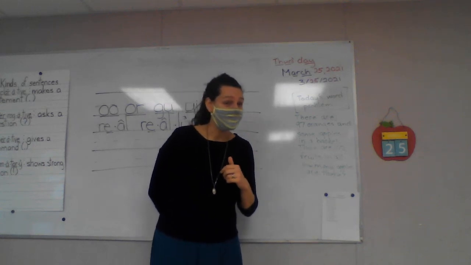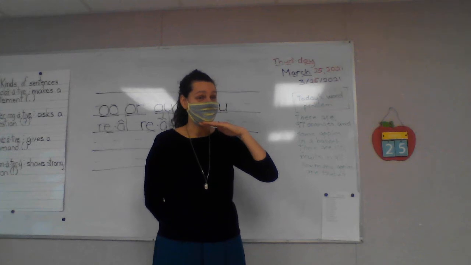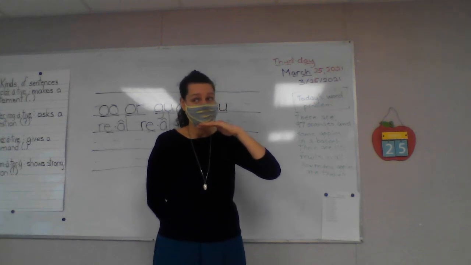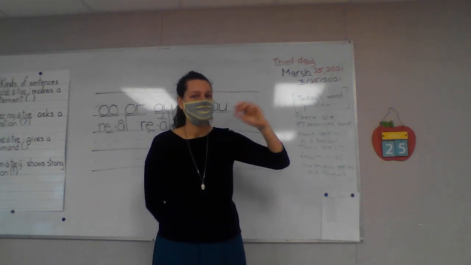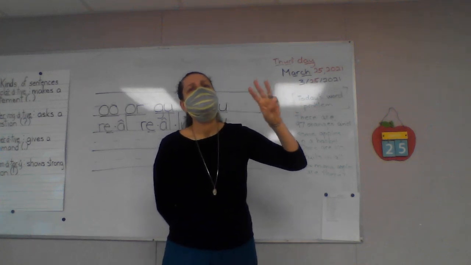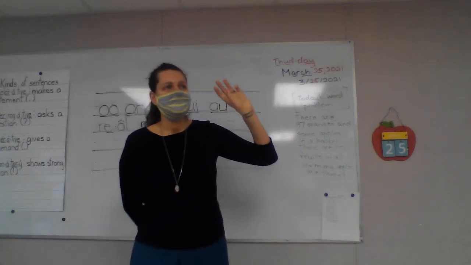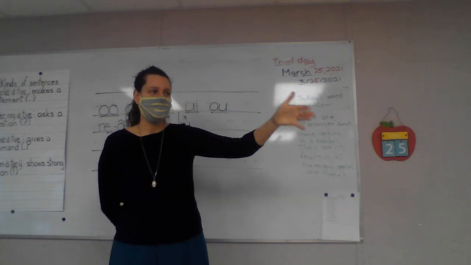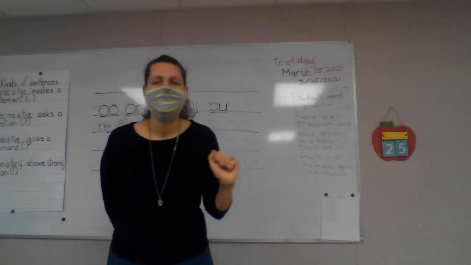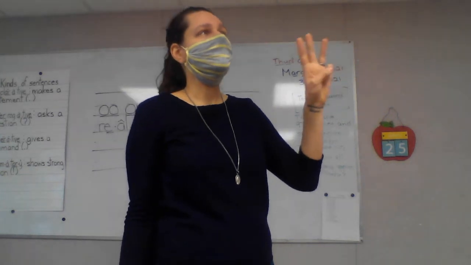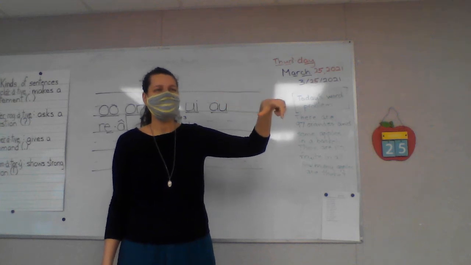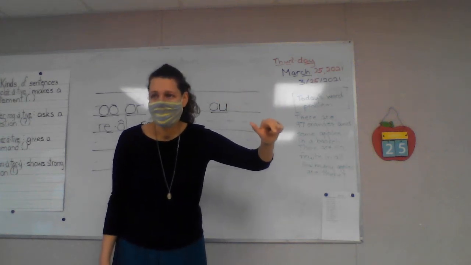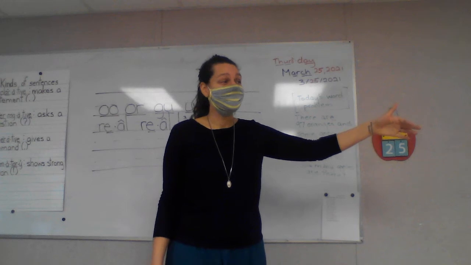Thank you, everyone who's shown me already. If you're not, your hand needs to go to your chin. In important, there are 3 syllables. So one more time, this is a word where the syllables sound different when we're talking than when we're spelling it. All right, so there's 3 syllables. Our first syllable is im. The second syllable is port. And the last one is ant.